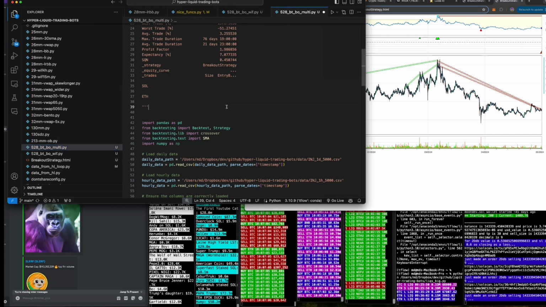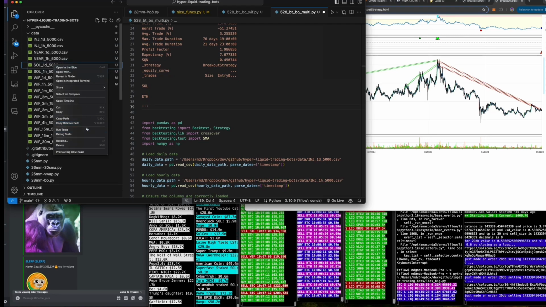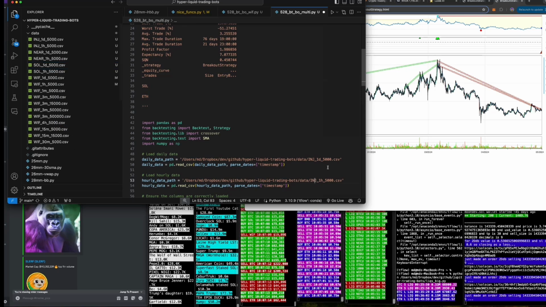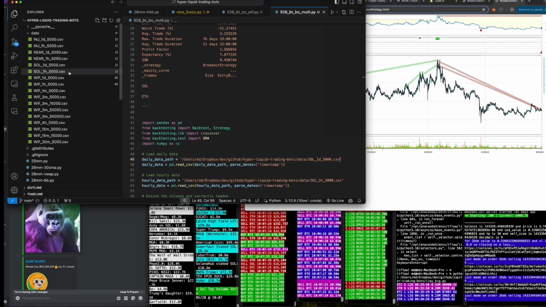Multiple, whatever, that's fine. The name doesn't matter. Let's do Near first, INJ first, Sol first. What do we do? So let's do Sol first. Let's see if this strategy actually works on other symbols. It works on 2 out of 2 so far, but they're both kind of sketch in my opinion because the exposure time is very high. And I want less exposure time, but we'll work on that here today.